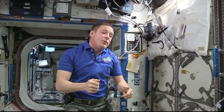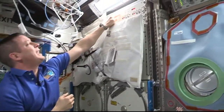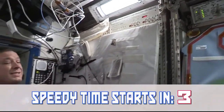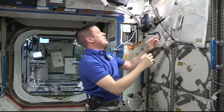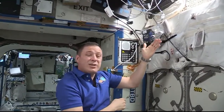Today we're going to talk about one of the most useful tools we have on the space station, the minus 80 lab freezer ISS, MELFI, or as I like to call it, the freezer of awesomeness. The space station is for science, and we want to get all these samples we take back down to the ground. To do that, we need a big freezer, and that's why we have this baby. It uses a Brayton cycle with a wee little motor spinning at 87,000 RPM. That's fast. To get these freezers down to almost 100 degrees below zero.